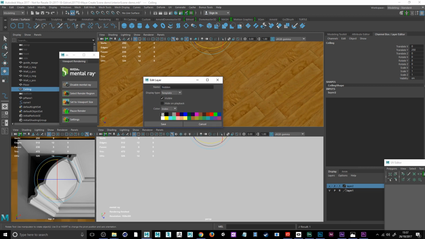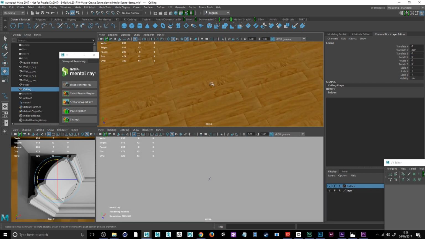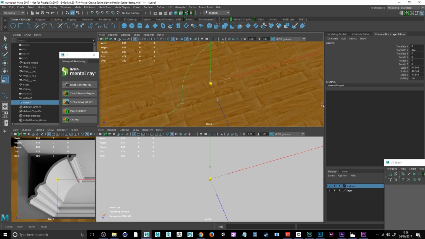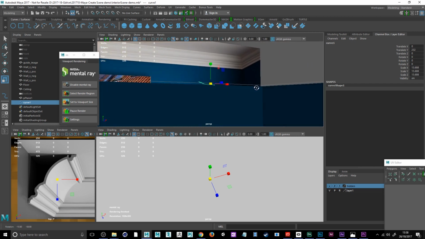Now you can change the properties of it. You can turn visibility on and off, but this actually just works for me a lot easier, just having it in these Maya layers. So yeah, I need to make that quite a bit bigger, although it's probably too big, but I will work on that.